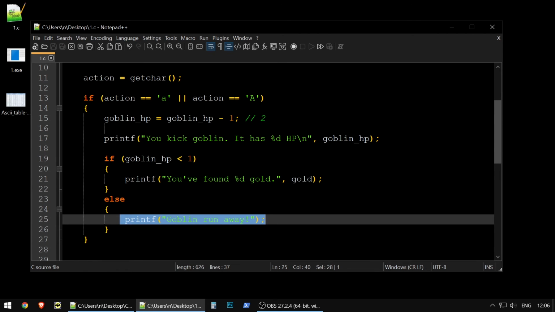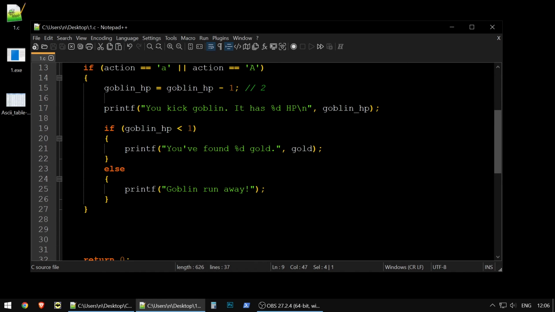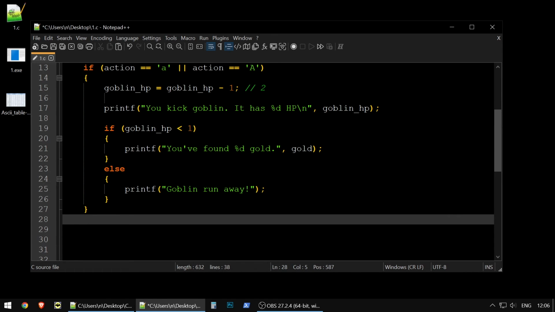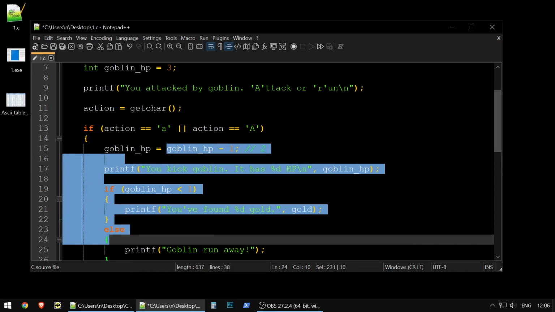But let's make a choice if the user presses R and the player wants to run away. We can say like this: else. If we have A, then we attack. We can use not only the else operator, but also else if. Else if will check a second condition after the first if.